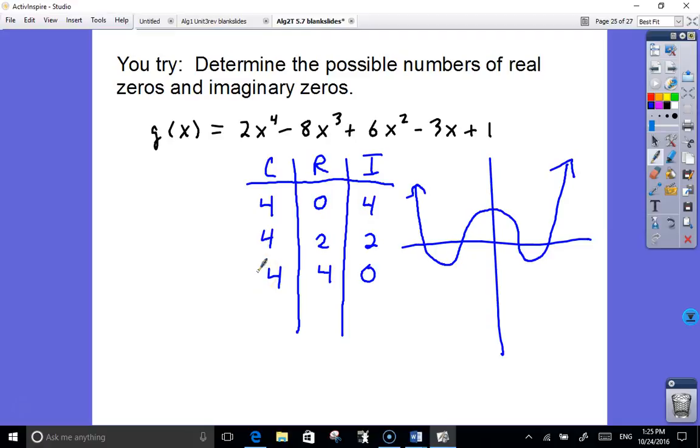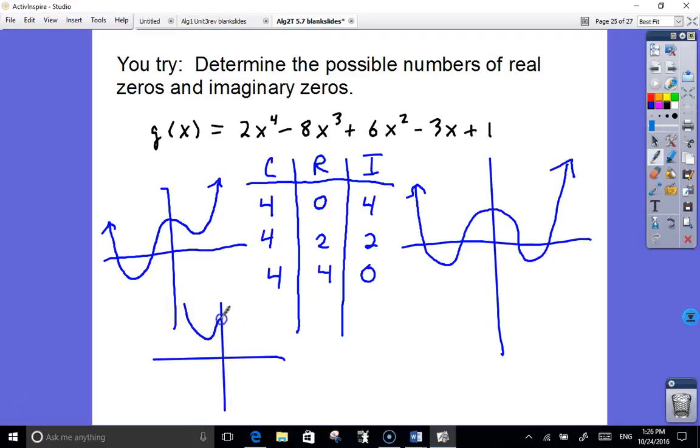But it could also be the case, it could look like this, right? It could be that on one side it dips down and there's your 2 zeros, but then the other turning points keep it above the axis. There's your 2. Or the last possibility is that it's actually all above. What if it was like this? You know, something like that. How many are there? It's actually 4. You got to count the repeated zeros because they just touch the x-axis and go back the other way. There's 2 there and there's 2 there. That's 4.